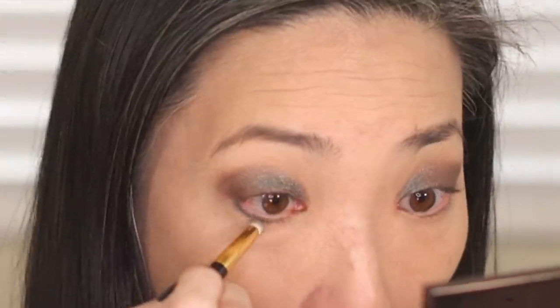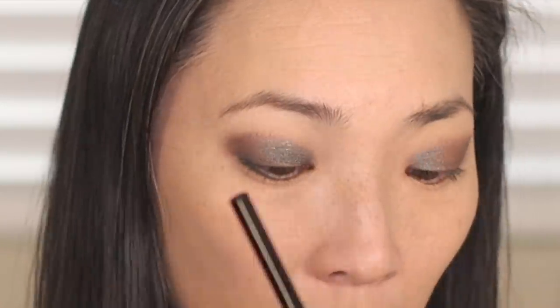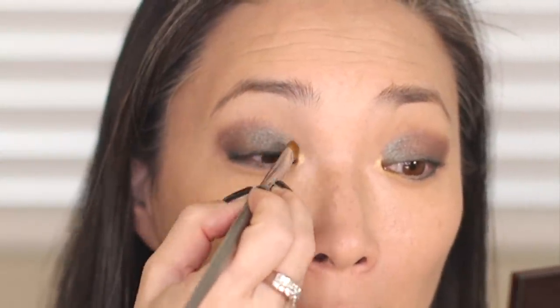I was going to use the matte green on my lid, but instead I'll use it on my lower lash line — I did notice a few speckles of fallout after using the blending brush. I'm taking my Tom Ford number 14 brush, going into the matte green shade, and lining my lower lash line, bringing it up onto the upper lash line as well. Then I'm adding the gold color to the inner corners with my Isom W19 brush. I want to see a little more gold, so I'm bringing it up onto my lid toward the inner corner — it's actually making a whole new color there and brightening up the whole eye look.